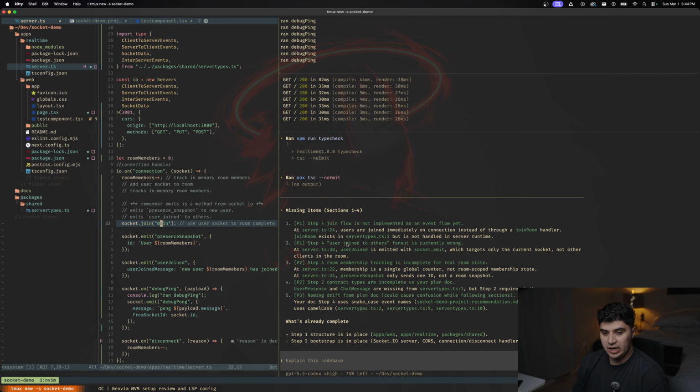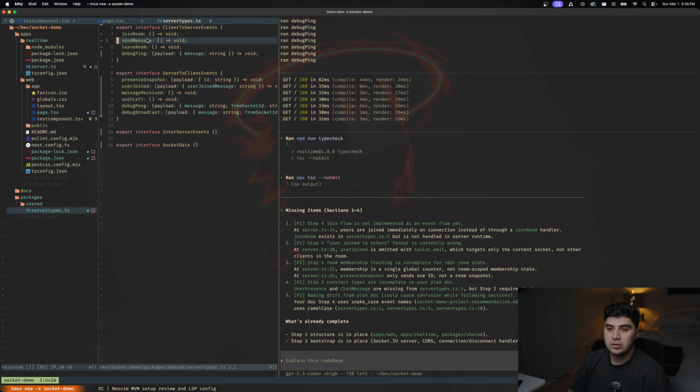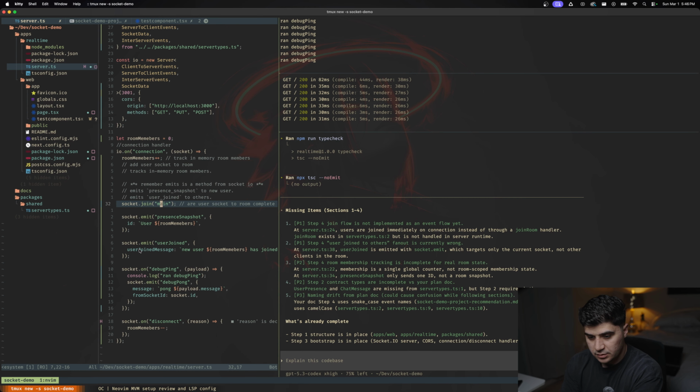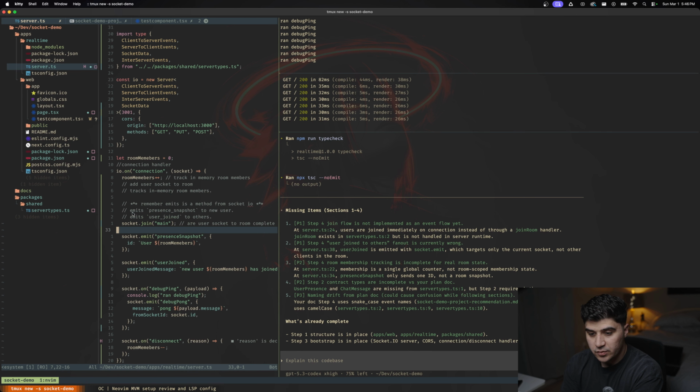Join room exists, and we have the type here, join room. All right, so our server to clients, we implemented that. So we go back to server and client. That is an emit. The one that we're missing is going to be right here. So it's going to be a socket dot on.